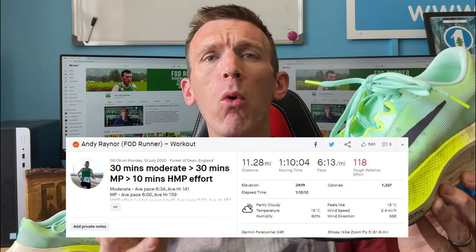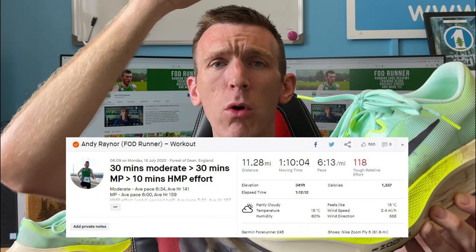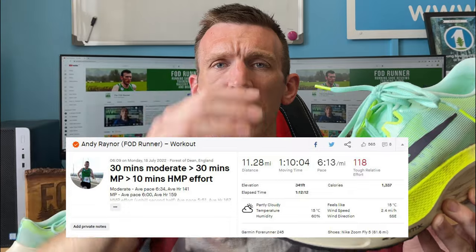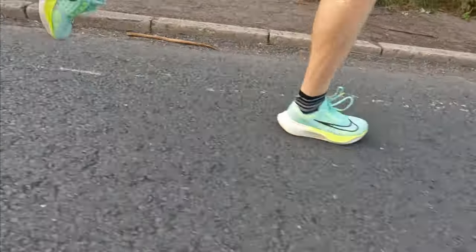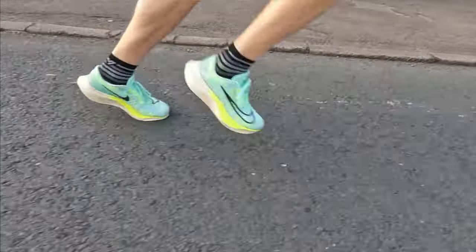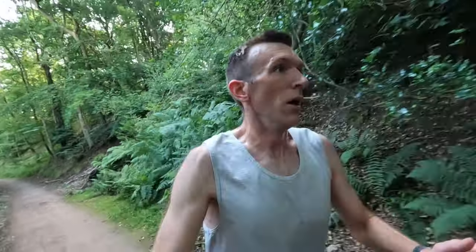The first workout I did in this shoe was on the first impressions video — starting slower than marathon pace, working at marathon pace, and working slightly faster. That's great because this is the training partner to the Vaporfly, so I want to be able to run in this and feel something similar to the Vaporfly but without the lightweight, poppy nature of it — just as smooth. And this certainly ticks that box.